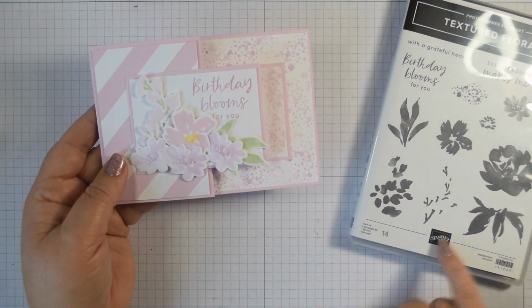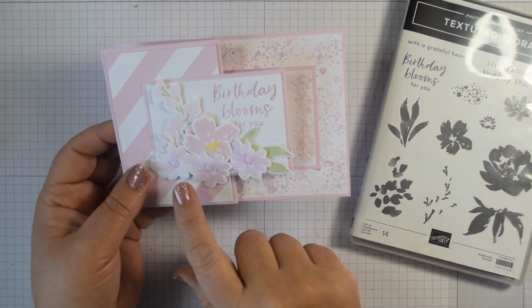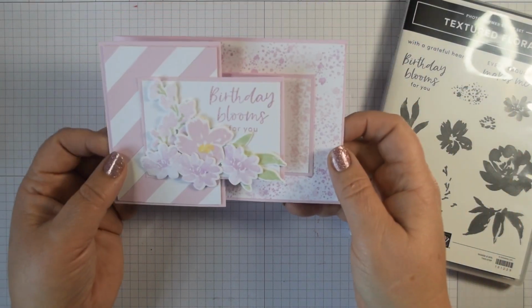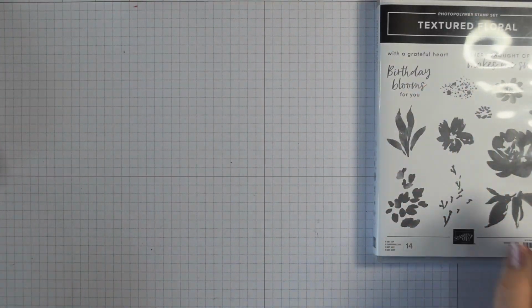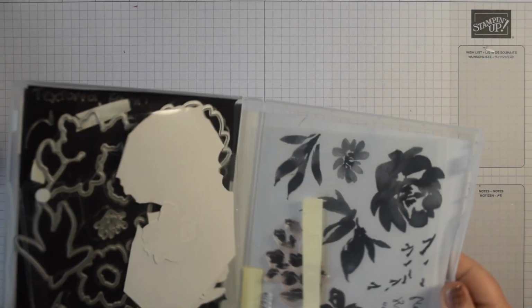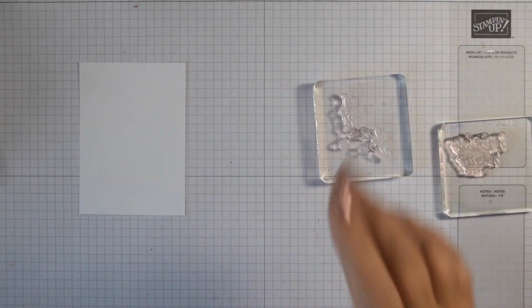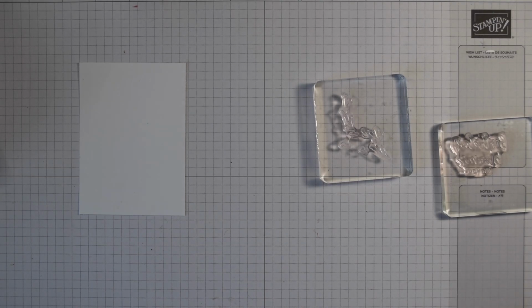This one's using the lovely splatter stamp, and of course the beautiful flowers from Textured Floral as well. So that's what we're going to start with. Let's crack on. The stamp set is photopolymer, and it is a Distinktive one. I've already popped my stamps onto blocks, so I'm going to do some stamping before I die cut those out. And I'm using the smaller flowers that are in the set.